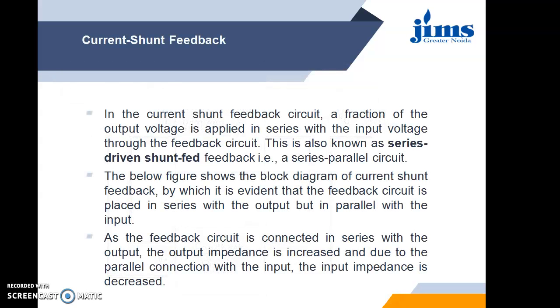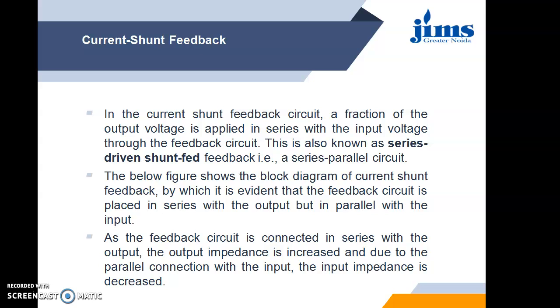The next and the last is the current shunt feedback, and here the output energy is the current which comes in series and the input port is in shunt, and in shunt since the currents get divided, mostly there is a current source at the input port and output current is coming to the feedback network. So the energy at the output is also current and at the input it is also current, so there is a ratio of I out and I in.